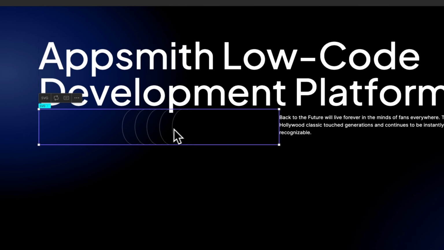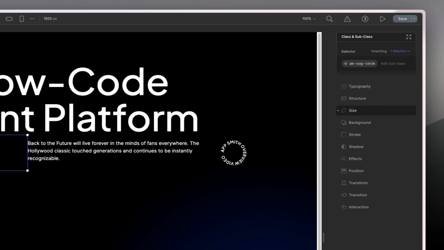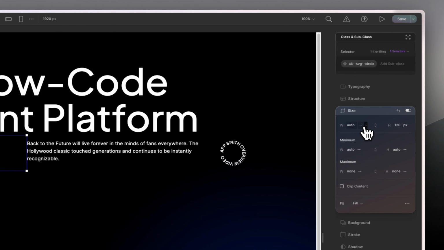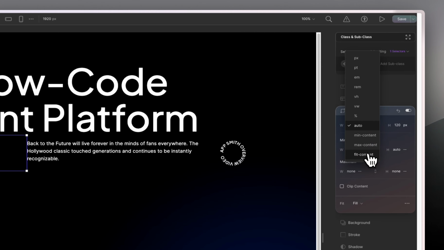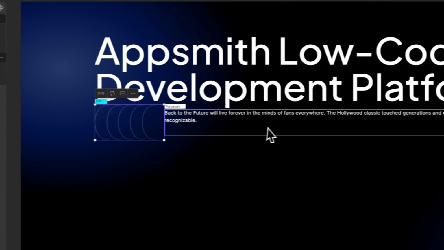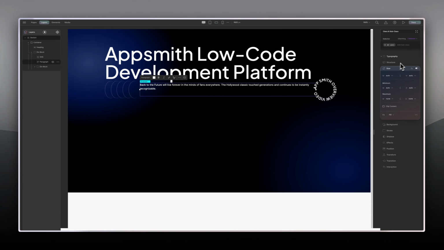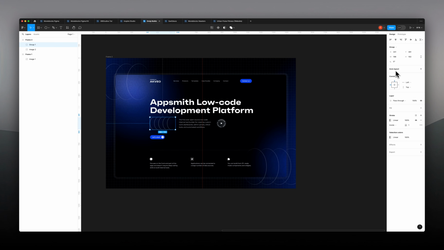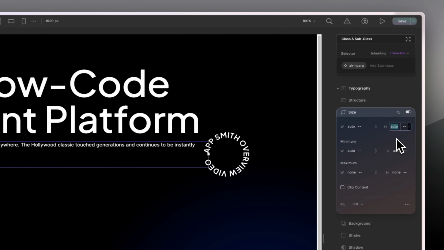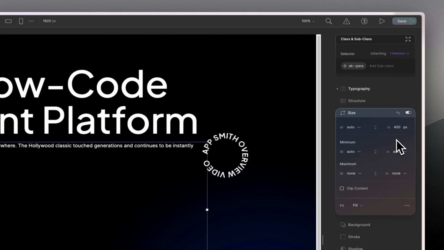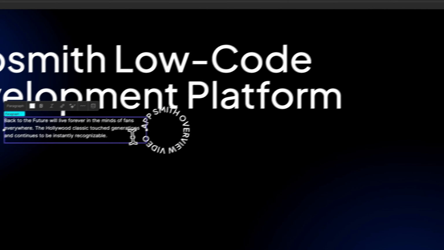Okay, this one, the width is a bit too much, so for width, I'm going to say maybe fit content. This is good. And then for this too, let's say make this one like 450. Oh, that's height, don't do that. For width, let's do 450, right? All right, I think 450 is good.